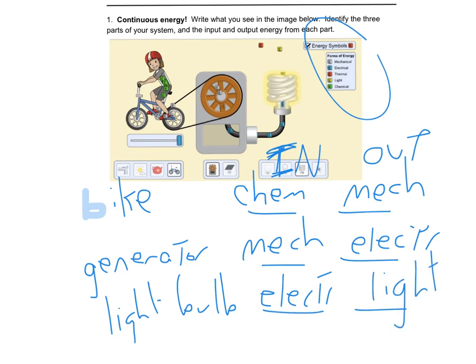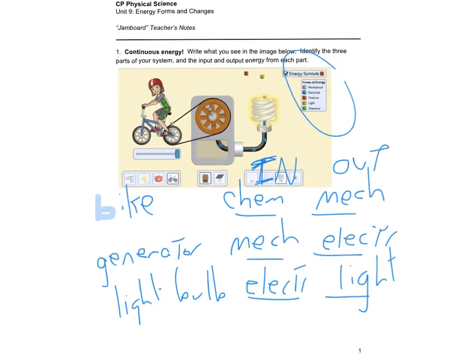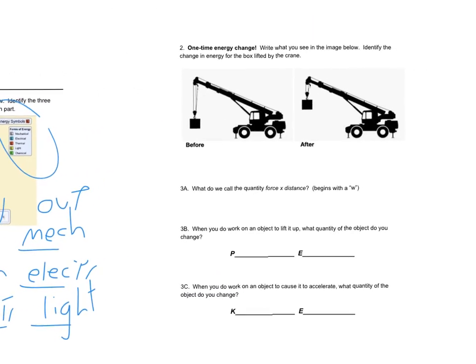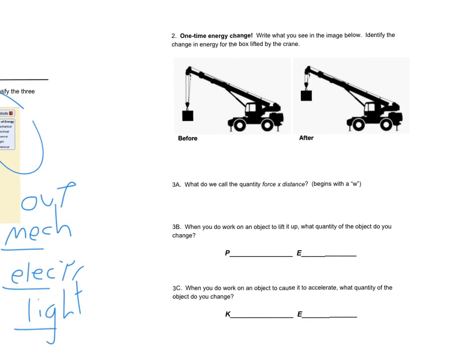So when you test, I could do any number of these, but this definitely fits in with a unit on energy forms and their changes. But I do appreciate that this is really a continuous supply of energy to this system, as the different parts have their changes in the form of the energy. Okay, so I'm going to reduce that, and I'm going to go over to something that starts to try to connect to your book a little bit, this one-time energy change.